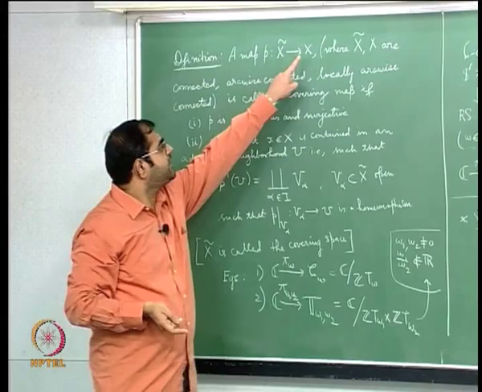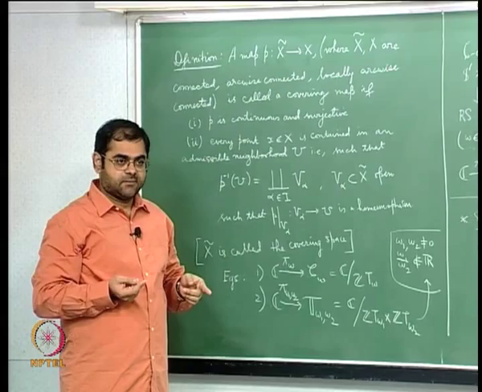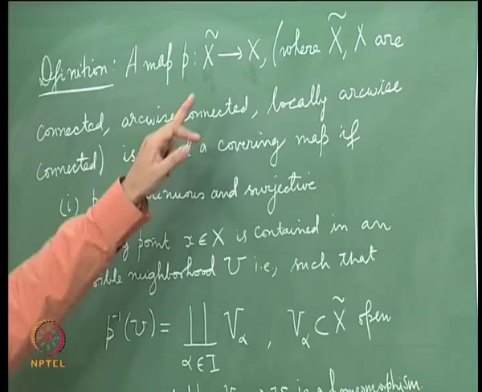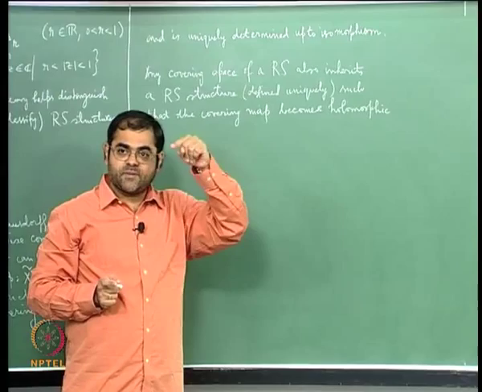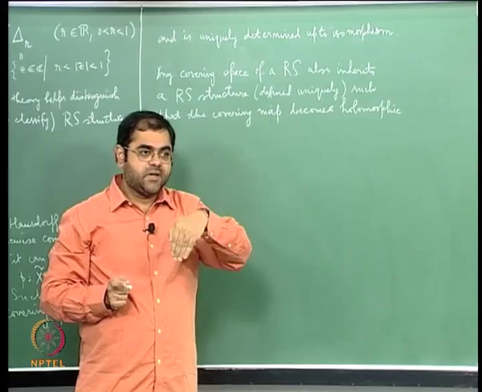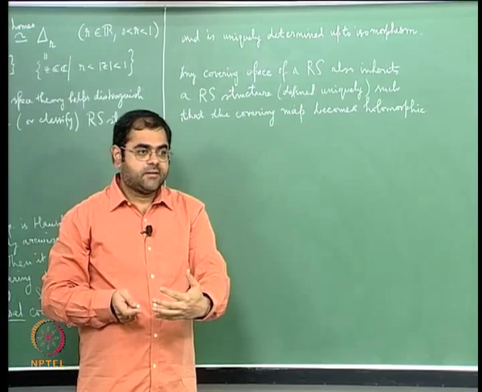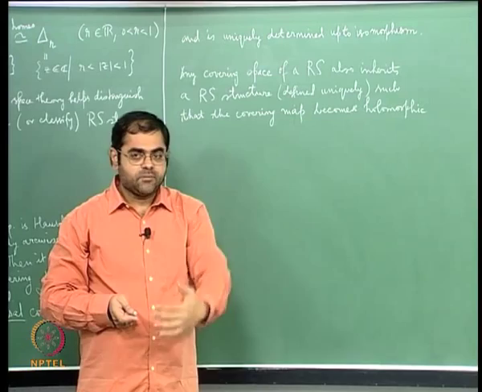And what is happening here is exactly the reverse. If I start with any Riemann surface, and you take any covering space of it, then the covering space, the top space, inherits a Riemann surface structure and this map becomes holomorphic. So what you can see is that if the notion of Riemann surface is there on the top, it can be pushed to the bottom. If it is there on the bottom, you can pull it up to the top. That is the importance of this method.